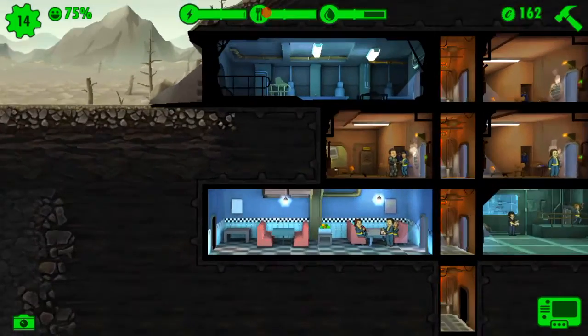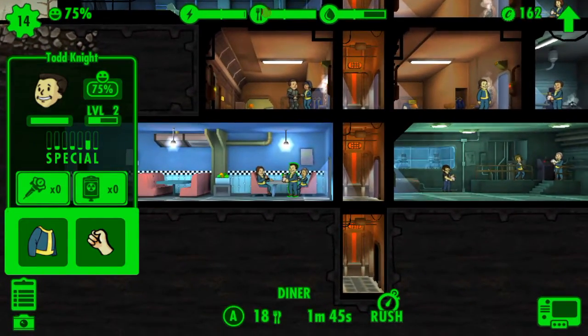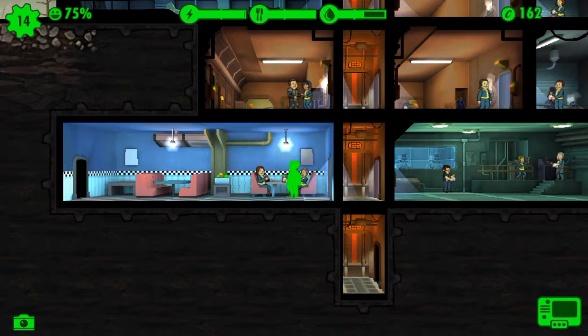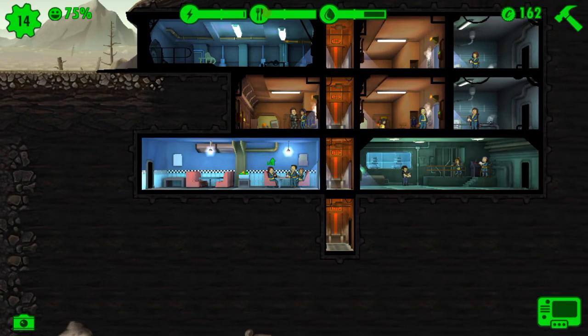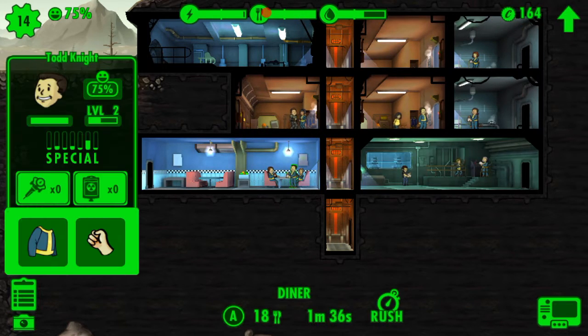I should send people out to explore, like this guy right here. Yeah, I'm gonna take this guy to explore. Wait, nope. Before I do, we got level 2 and more caps. Woo!